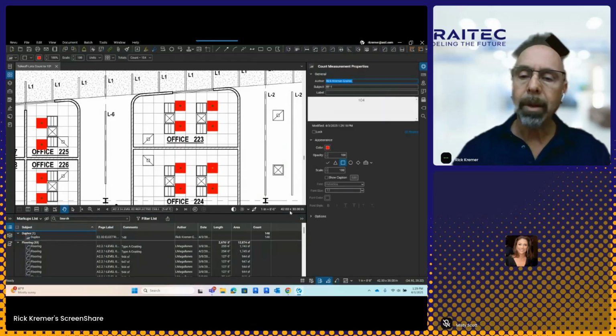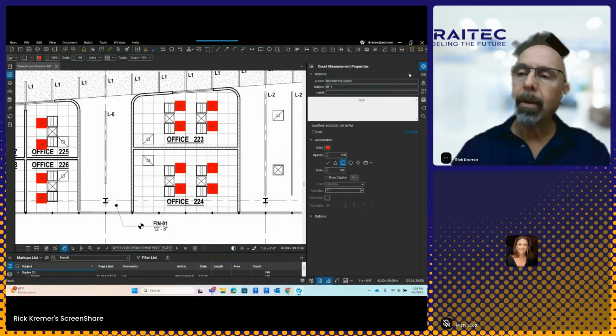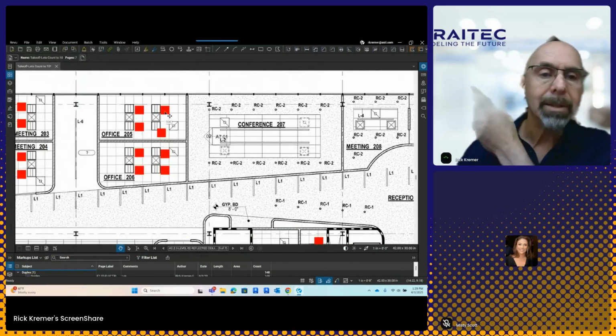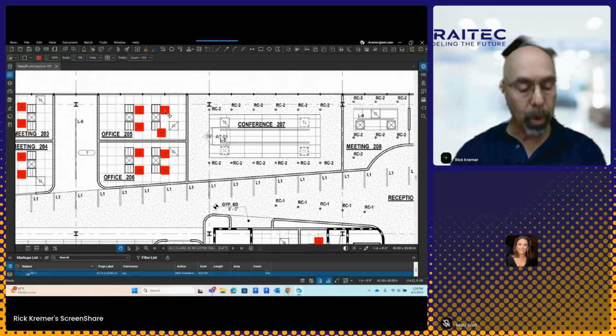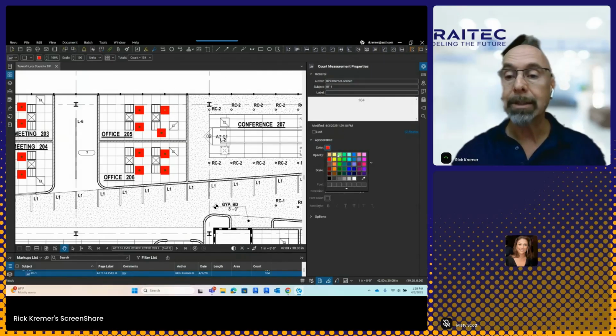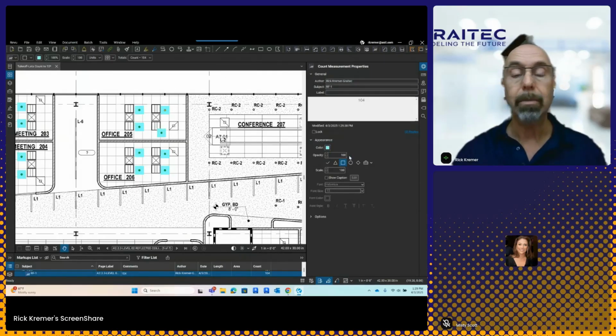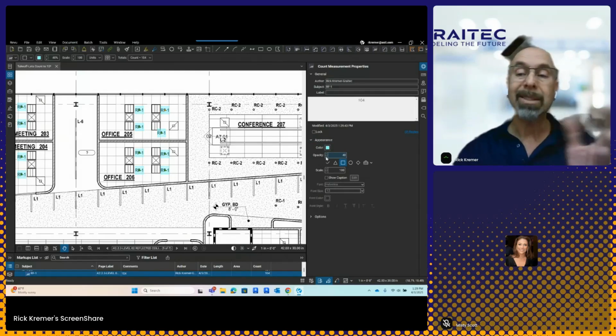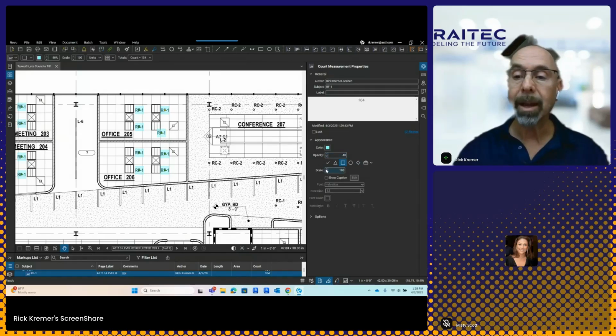But there's something kind of going on, right? If we take a look at this, they're boxes. I can't see what's underneath. So what I do is I select it, go to my properties, and over here, I'll change its appearance. I'll change its color over here, let's say to blue. Still can't see it. So what I do is I lower its opacity. Sweet spot, quite frankly, is somewhere between 40 and 60%, and I typically up the scale a little bit so it's easy to find. That's it.